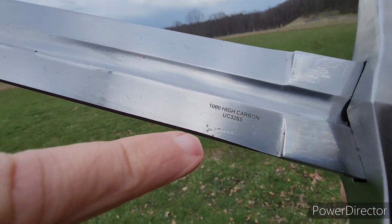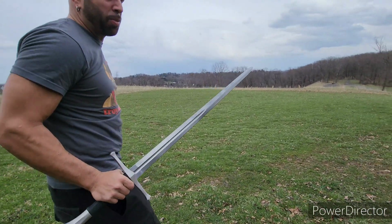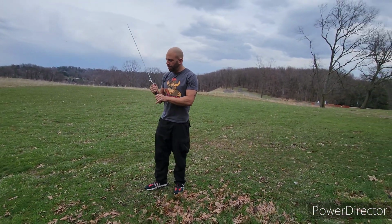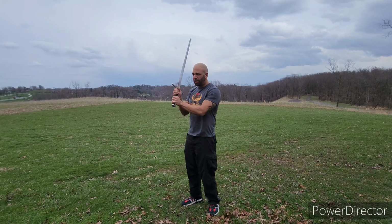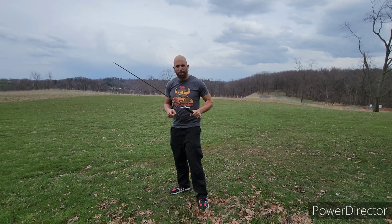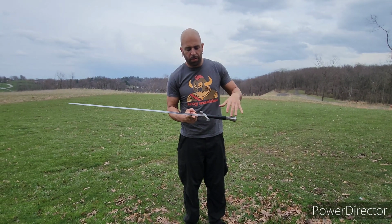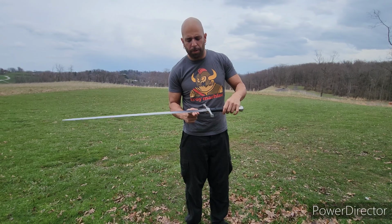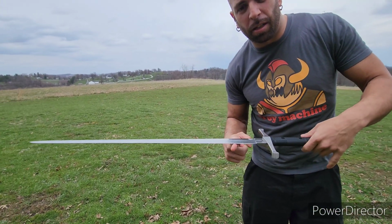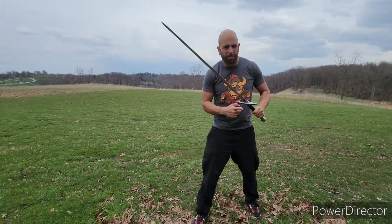And you can see right there, 1060 high carbon steel. I don't think that you really have to stamp that on a blade. I wouldn't. But anyway, there you go. So the balance feels like it's probably around here. Maybe it's off a little bit. It's definitely oily, greasy. I got it from Amazon, $205. I'm yelling because it's windy.